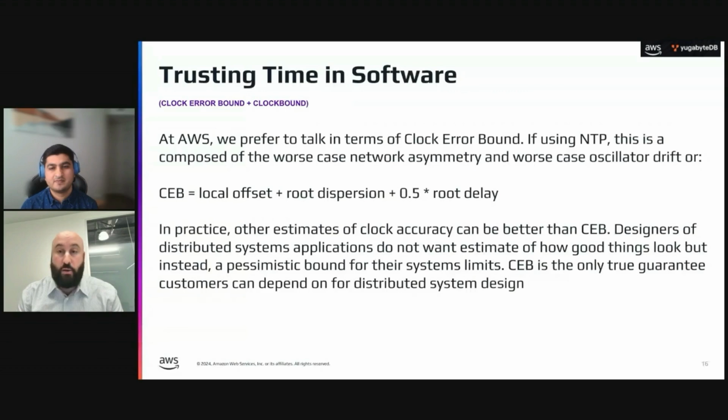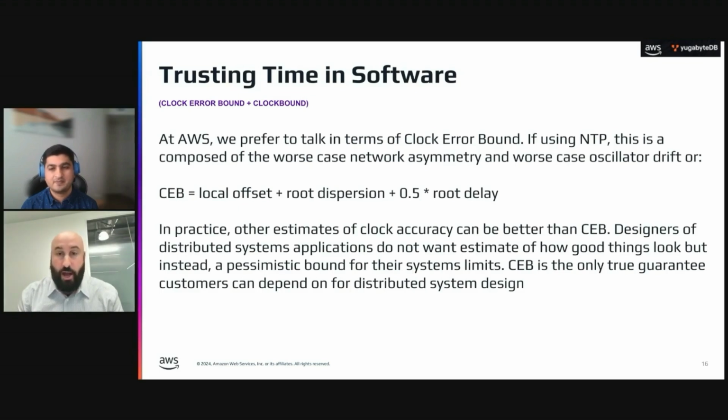You're in the low microseconds and nanosecond range. But for an application, you need 100% certainty that you're right. You can't estimate, you can't be right half the time, 90% of the time, 99% of the time. You need a true guarantee when you're basing your transaction order and the security and correctness of your customer data. And so that's how we look at the clock error and how we recommend our customers and partners to look at clock error.